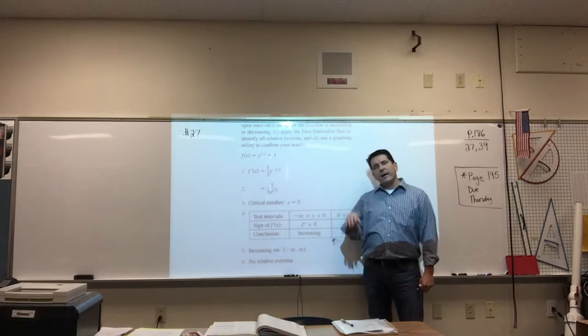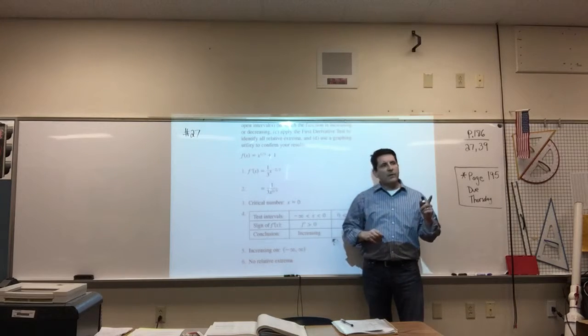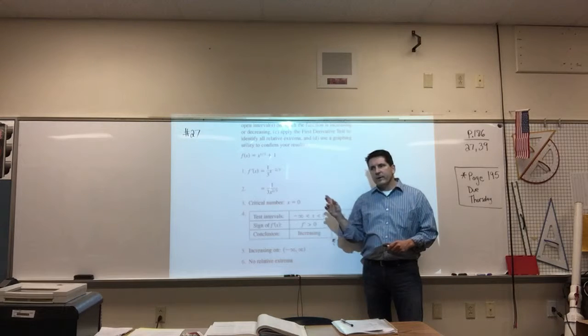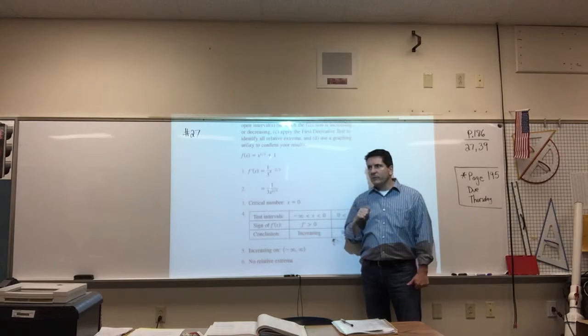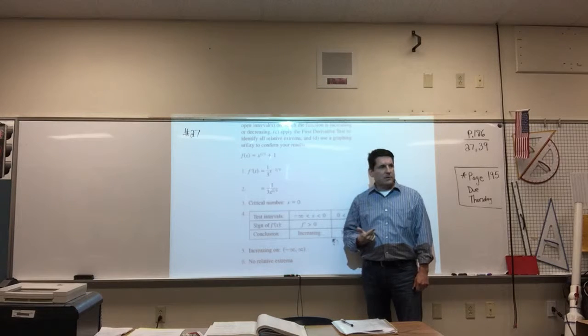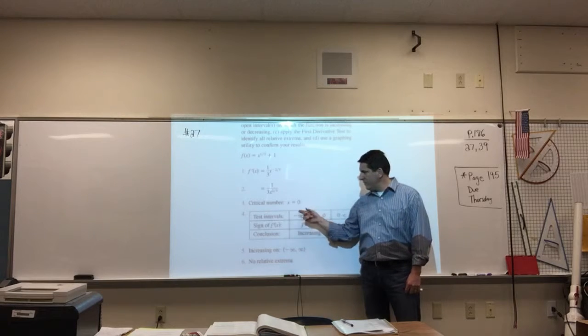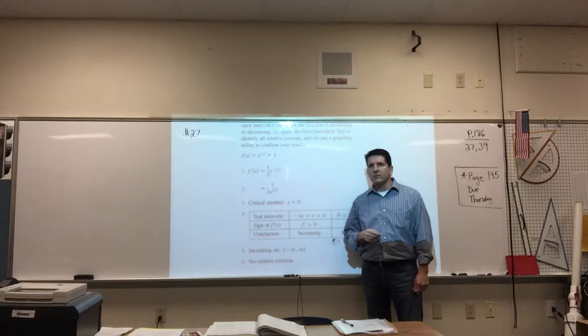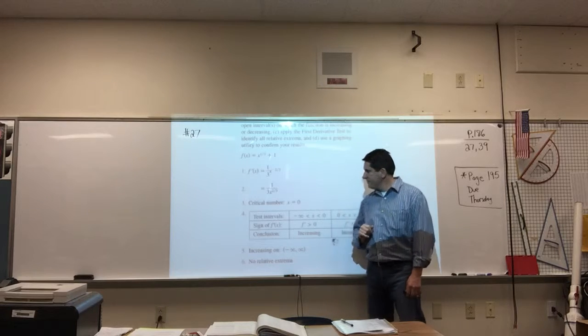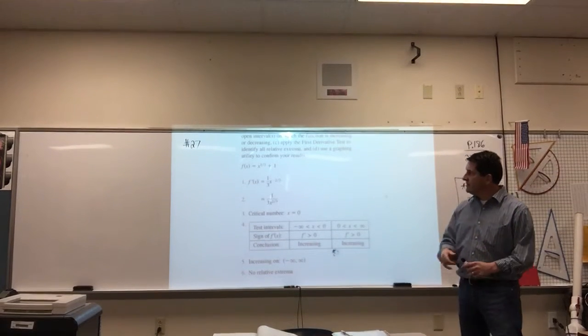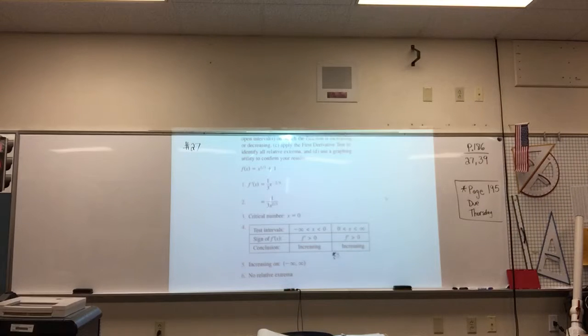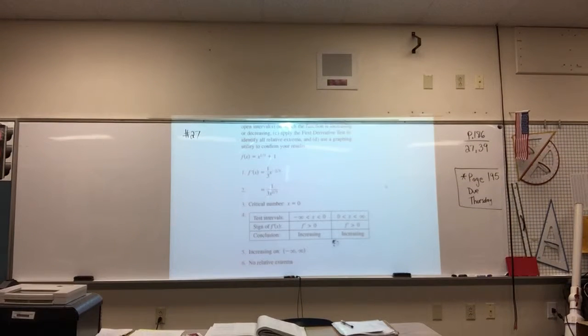So when you stop and think about it, when you're finding critical numbers, you want to find out when the numerator is equal to 0 and find out when the denominator is equal to 0. That's kind of the shortcut thought. And those are the two places that will find where all your critical numbers are. Okay, so that's the deal there. If you graph it, you see that everything matches up.